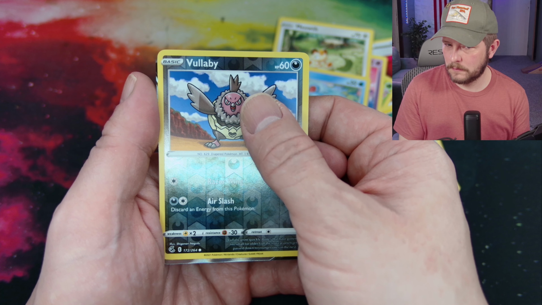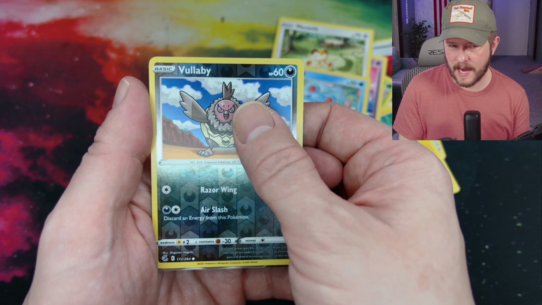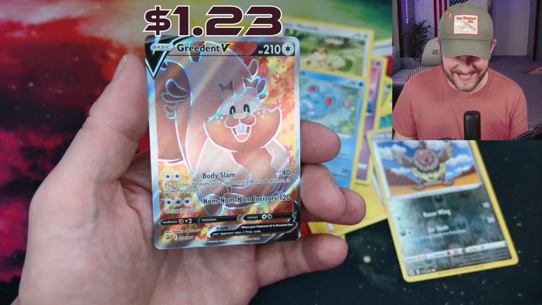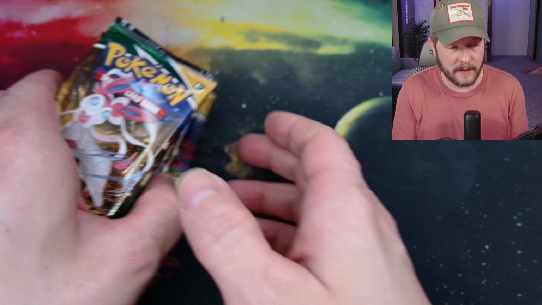what do we got here? Do we actually have some last pack magic here? It's not the Gengar. It's not the Gengar. Oh, it's the Greenit. Full art. Let's go. Oh, what a cutie pie. Evolving Skies. Here we go. This could be where we make up for the whole thing.